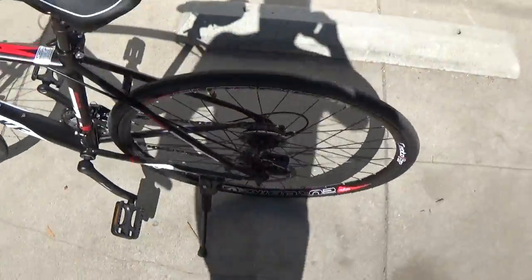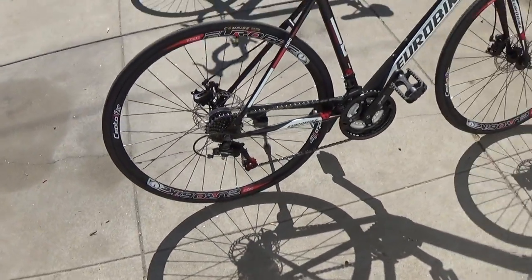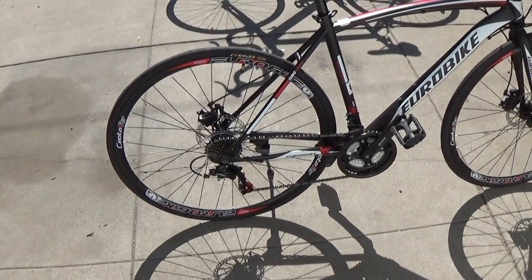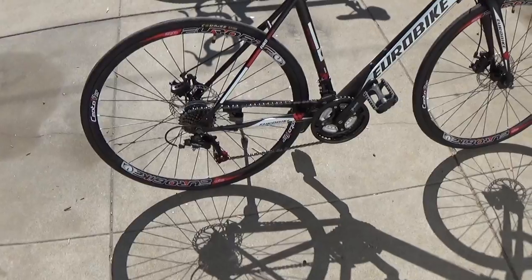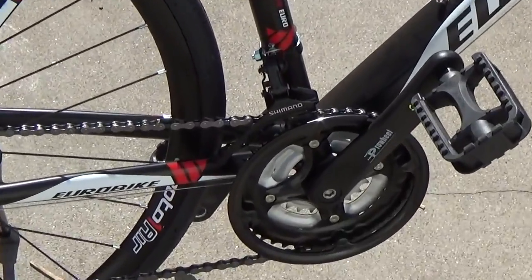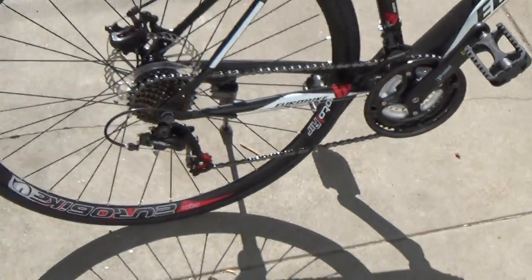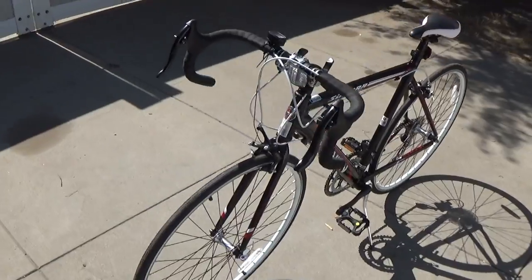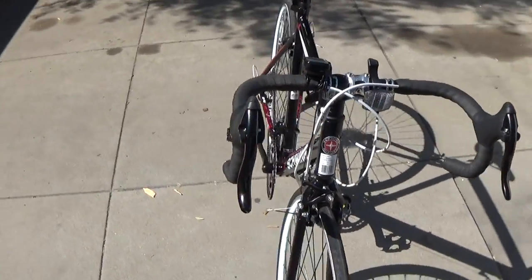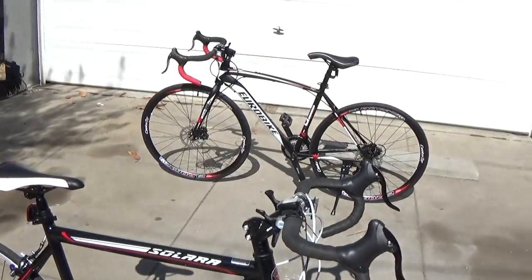The shifting on this is not really that smooth — it's not smooth. I think the chain needs to be lubricated well, or whatever — I have to go through it a little bit more. The shifting didn't seem all that smooth. And even this one is not the smoothest thing in the world, but it does its job. I think this one probably does better on the shifting than this one does.